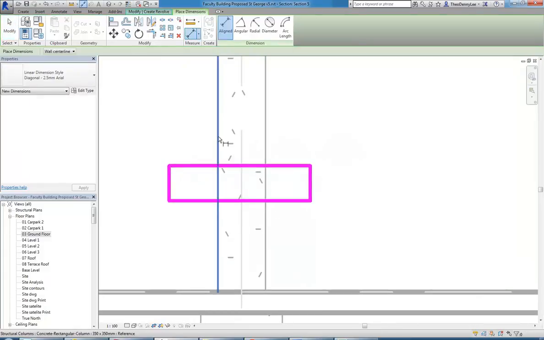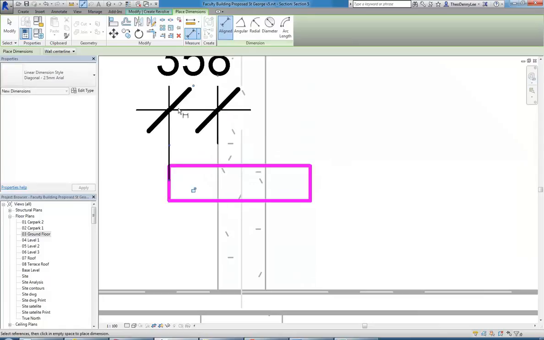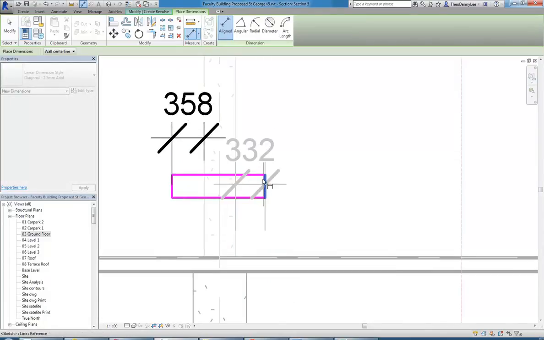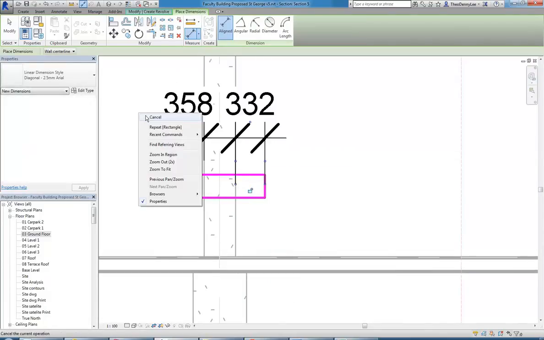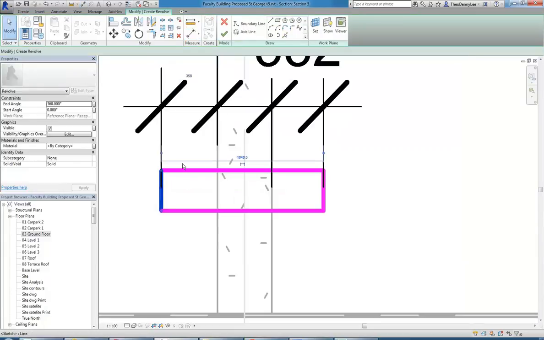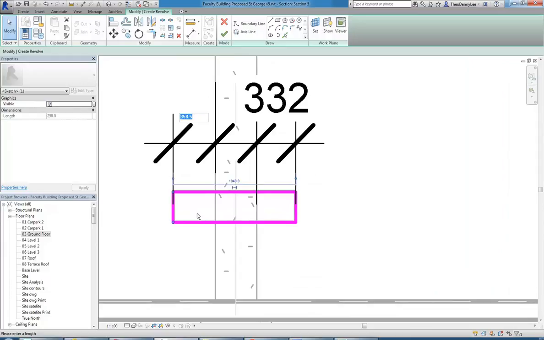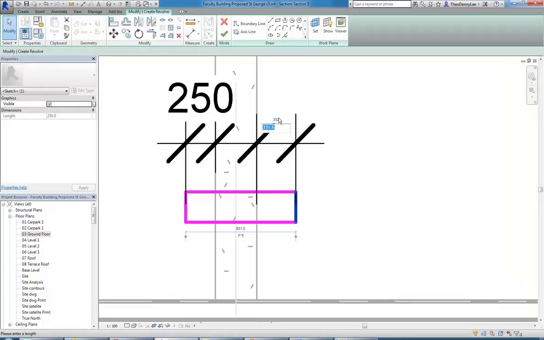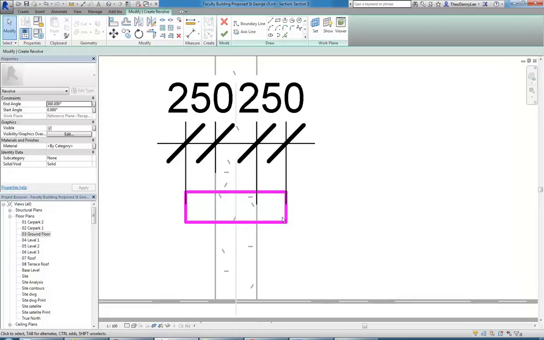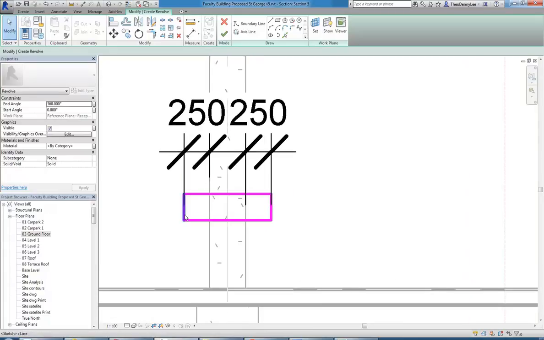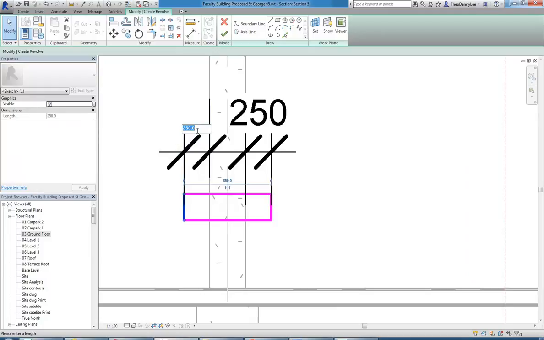So I'm just going to draw some dimensions in to help with that. So I think 250 each way should work pretty well. Yep, that makes it 850. That's pretty close to what I'm after. Maybe actually, sorry, 275.